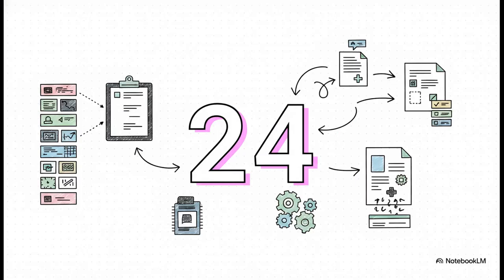Okay, this next one is a real game changer. The number 24. Usually when you copy something, it just overwrites whatever you copied last, right? Well, not necessarily. If you pop open the clipboard dialog box, just click that tiny little launch arrow in the bottom corner of your clipboard group, MS Word actually remembers the last 24 things you copied. You'll get this whole list on the left side of your screen. You can click and paste any of those past 24 items in whatever order you want. Say goodbye to lost data.